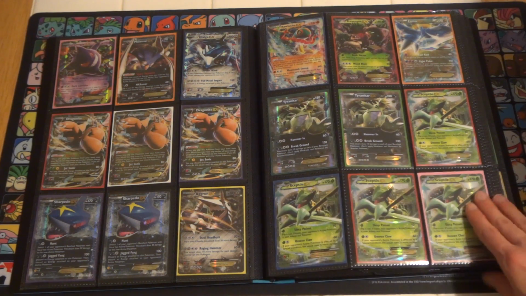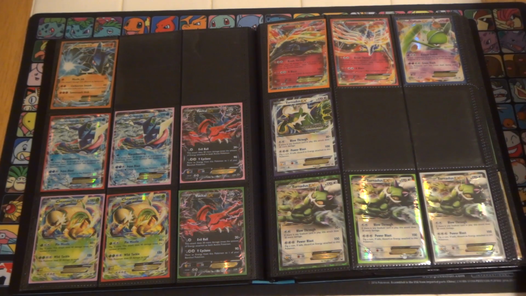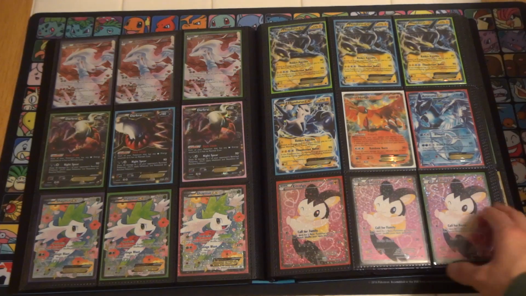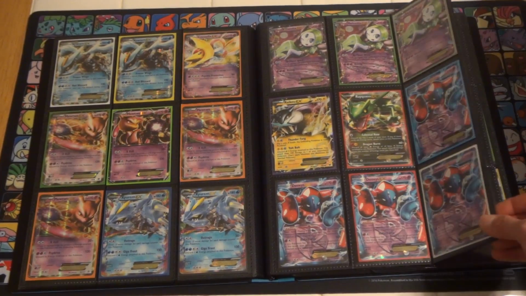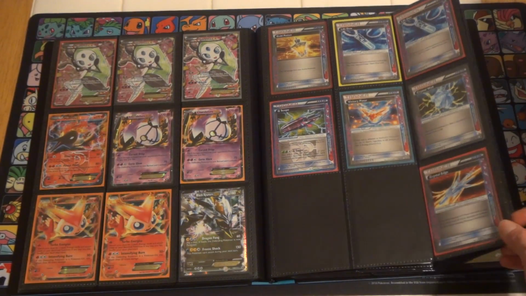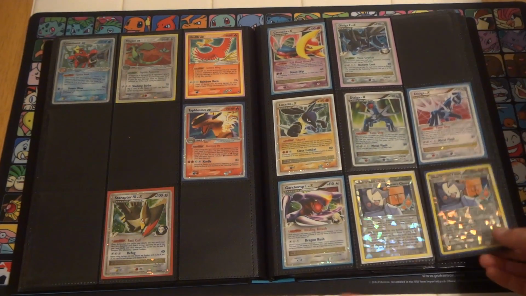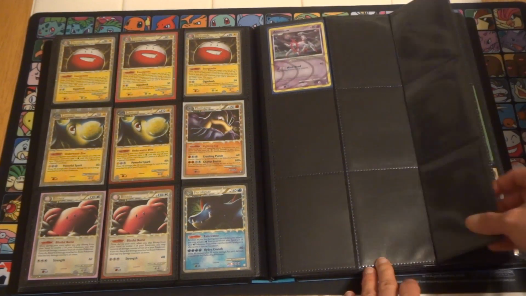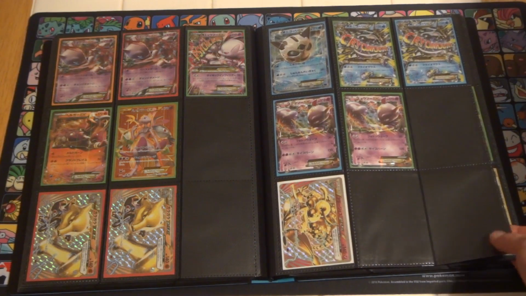So these are all standard format EXs. Promos, and then going with the Tornadus, we've got expanded EXs. Well, actually, expanded ultra rares. Emolga is not an EX, however, it is a full art. Aspecs, older EXs, level Xs, primes, one lone Arceus card left, and then we get into Japanese stuff.